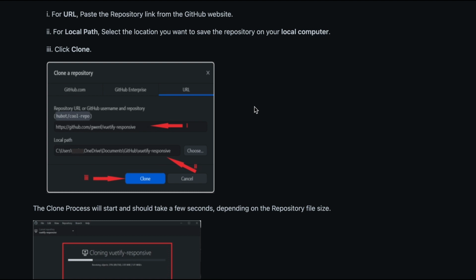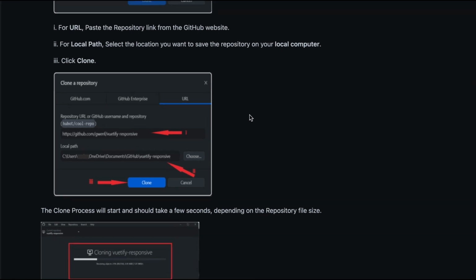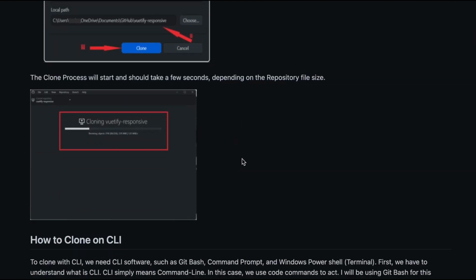Okay. So for me, I think the alphabet would be better than the Roman numerals. Because everybody might not know this, it might look different to some persons, while this might look very easy for them to understand. But the ABCD is fine, 1, 2, 3 is fine, and you can still use it. But for more clarity, I would say the ABCD would be much better. Now, the clone process will start and should take a few seconds depending on the repository file size.